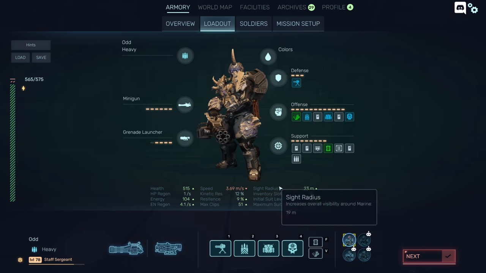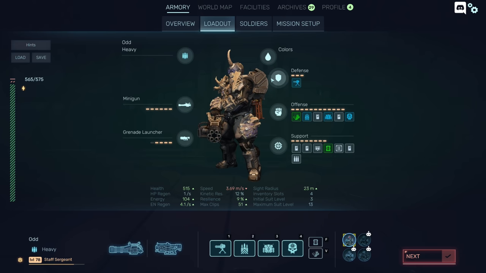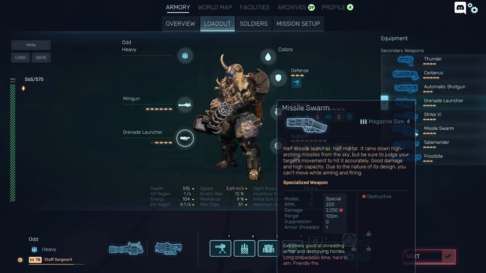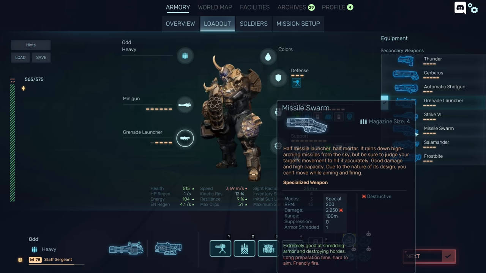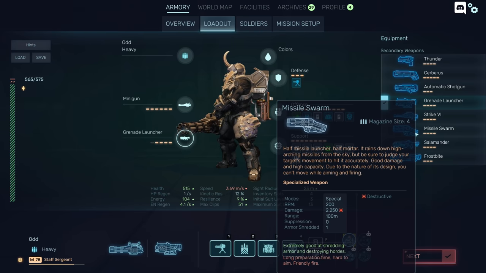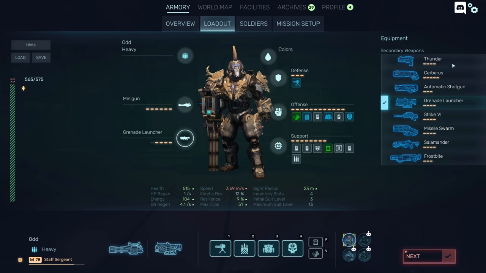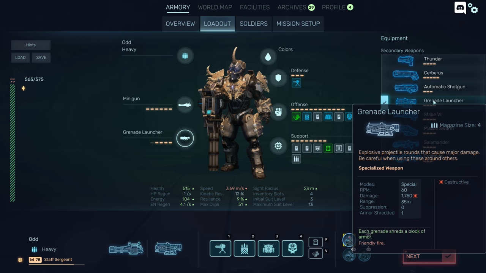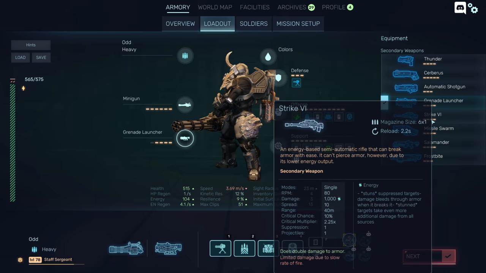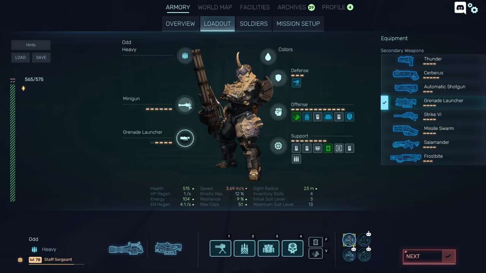Wyatt, breach shotgun, rockets. Me, I have a grenade launcher, which I'll probably forget and think that it's the Cerberus and just be blasting right in front of me. Half missile launcher, half mortar. It rains down high arching missiles from the sky, but be sure to judge your target's movement to hit it accurately. Good damage and high capacity, but due to the nature you can't move while aiming and firing. Hmm. Be careful when using these around others, exactly. I like that it shreds a block of that armor. That's pretty nice. We don't have a lot of other destructive-based things.